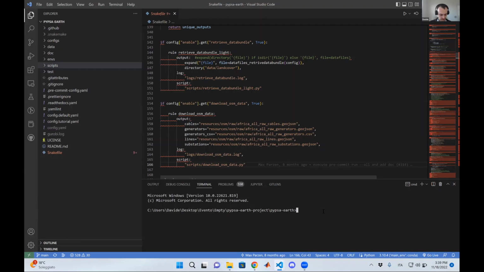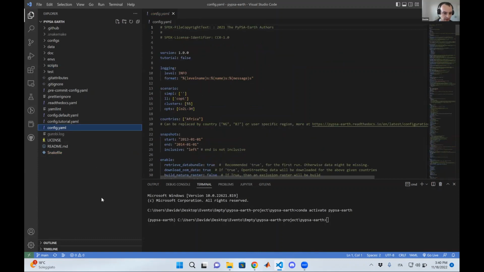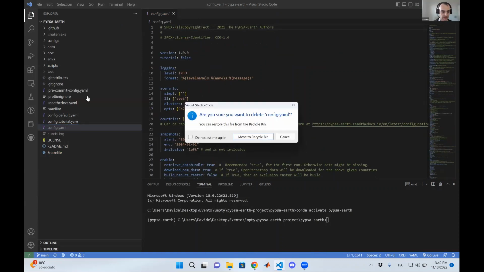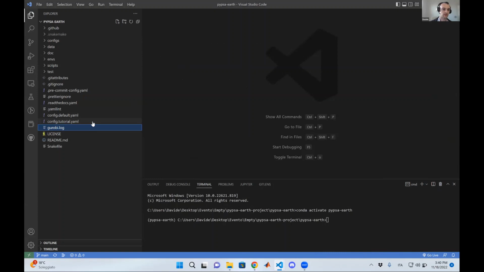So, to execute a rule, we can do that. Activate PyPSA-Earth. And then let's say that we want to run download OSM data. First of all, I want to delete the config file to start from scratch.